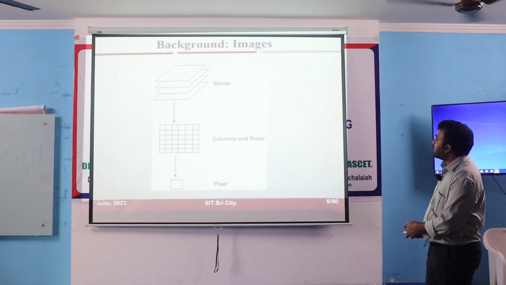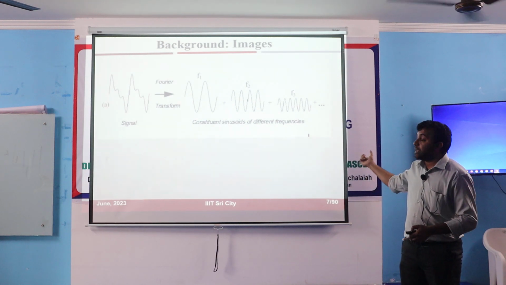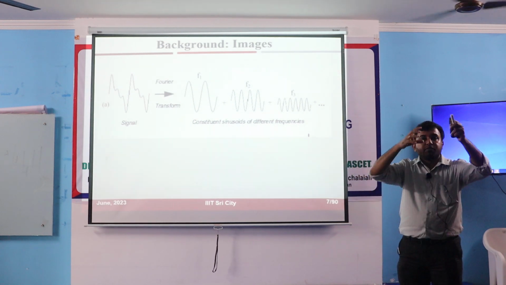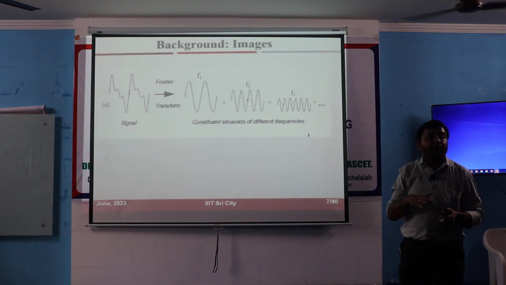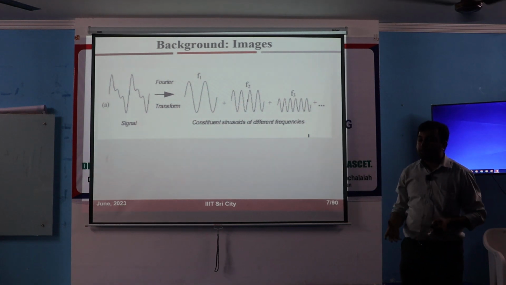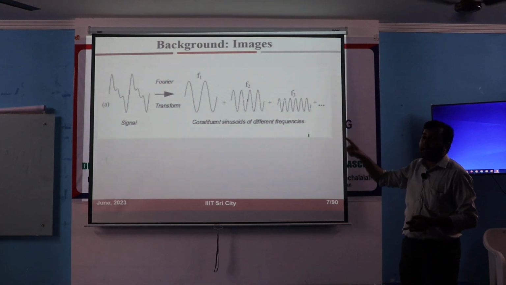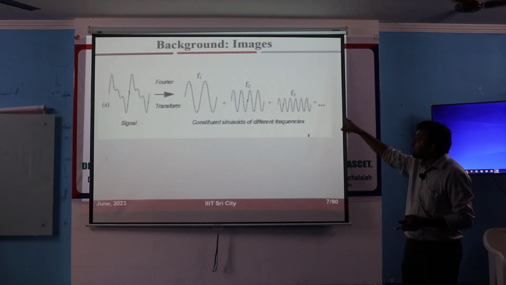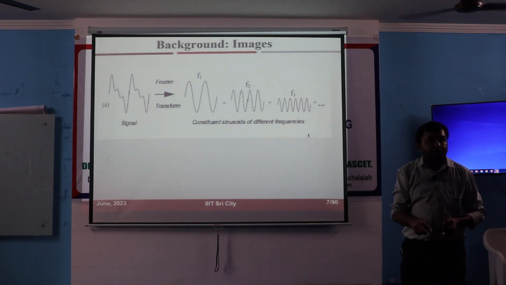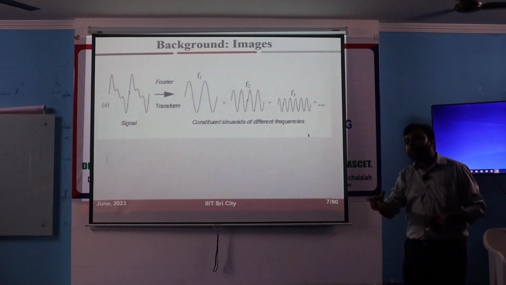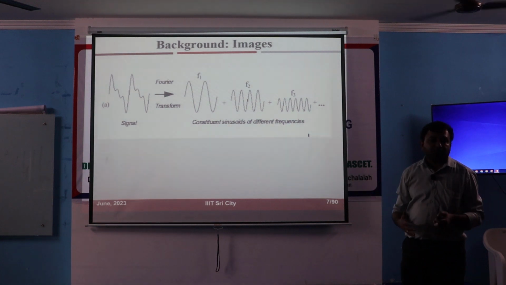You can see here, these were the base vectors, right? The same way here, what are our base vectors? You have certain base vectors and you have the coefficients that you can combine together to form your data. So if I want to get a signal, these f1, f2, f3 are the base vectors and their amplitude or strength, alpha 1, alpha 2, alpha 3, are the coefficients. So Fourier transform can also be considered a way of sparse coding, with dictionaries and sparse codes.